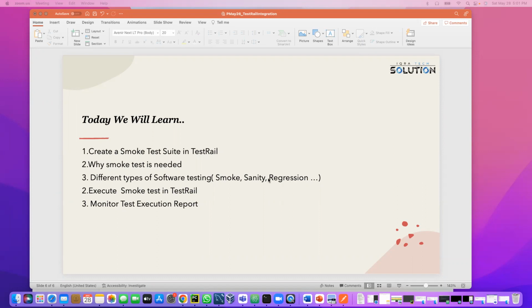This type of testing we are doing on a regular basis. Then we will execute the smoke test in TestRail. Then we'll monitor the test execution report.